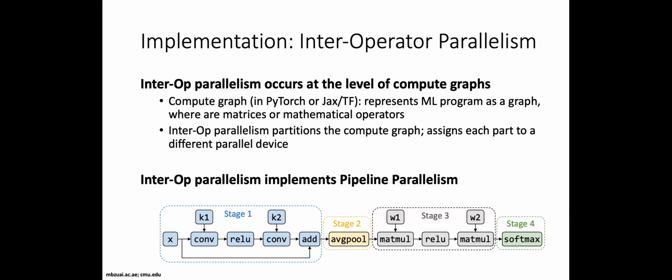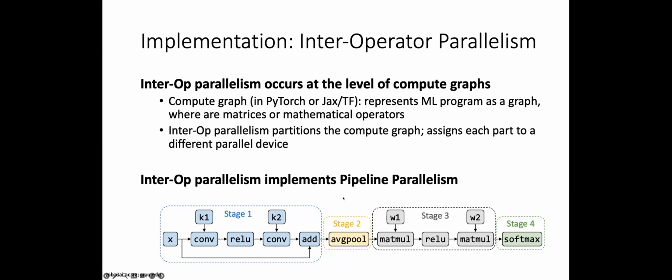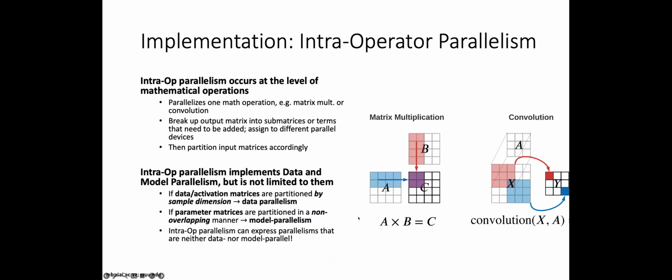So we will talk more about this, but this is the connection between how the ML system actually does the parallelism and how we, as people who operate on the level of loss functions, think about parallelism. The other implementation detail that you need to know is called intra-operator parallelism. The previous slide was inter-operator parallelism, which is about dividing up the graph, but intra-operator parallelism takes a single node in the graph and chops it up further.